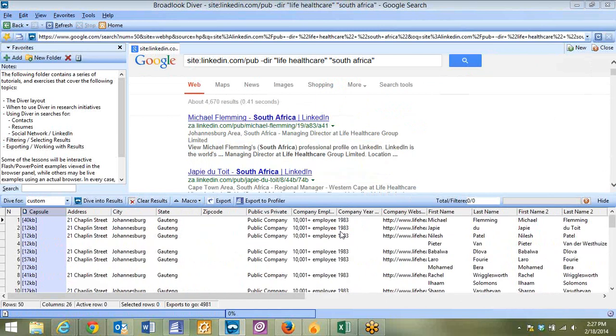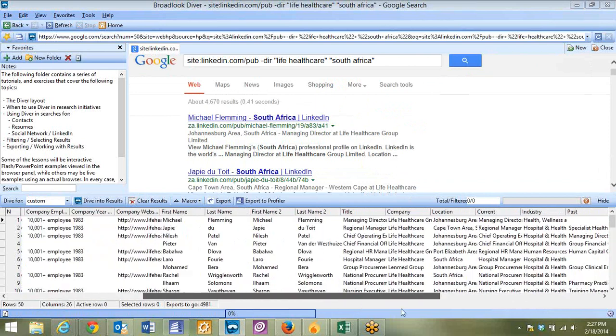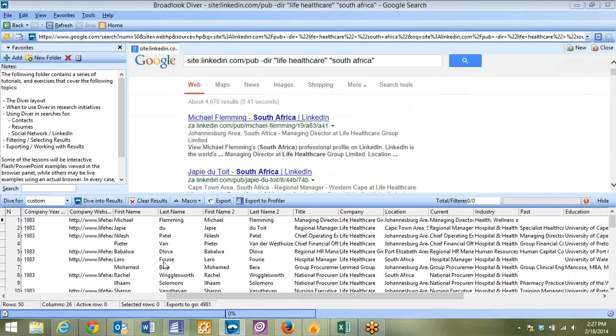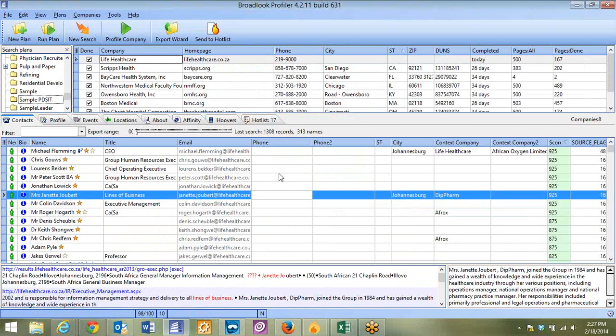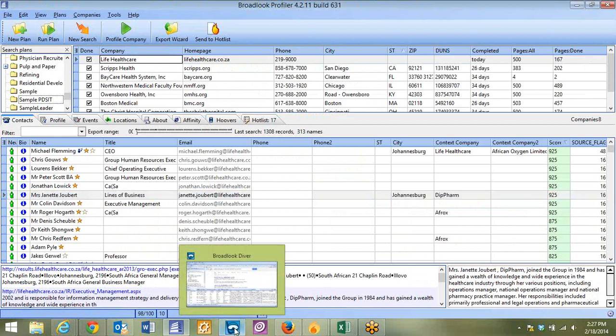All right, now that this is all done, what very simply we've done here: the Profiler is a company-centric type of tool. It starts at the company level. We profile the URL for anybody. We're not searching for very specific people. We're just going to try and find as many people as we can.